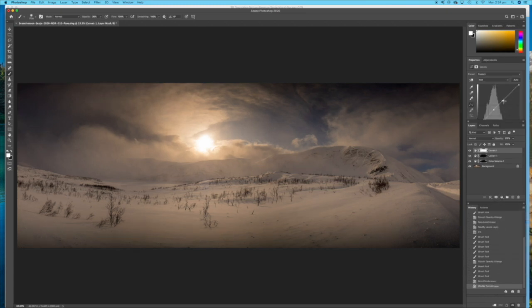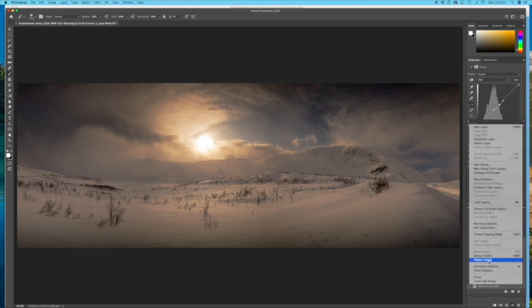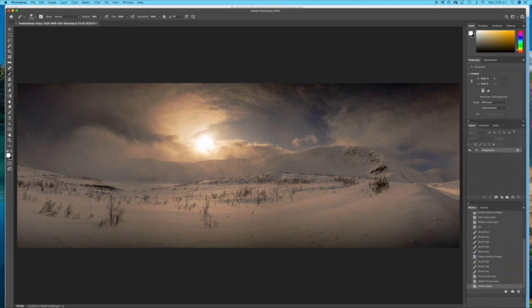Okay, so let's finally just check our curves. We put a dot in the black and the white, and in between we just tweak that very, very small amounts until we're happy with it. And you can see that by using a few of the different tools, we can actually improve this image out of sight.